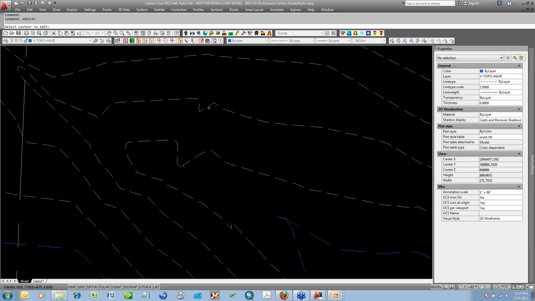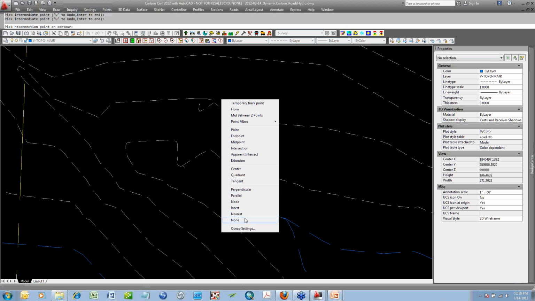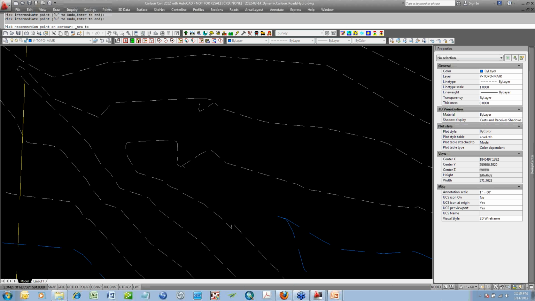What I'd like to do is just take this little hump out because that doesn't look natural. So I'll pick the contour where I'd like to start the edit, update the triangulation to match the contours, yes. And now I'm just going to sketch in here and then use a nearest OSNAP to tie back in.